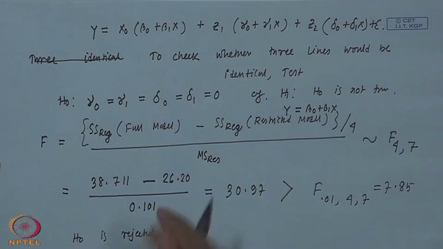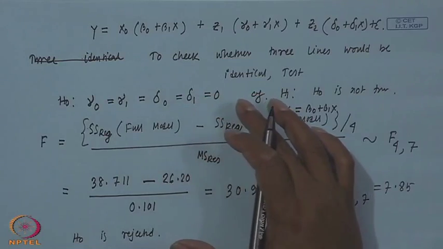Okay. So, this test suggests that for the Turkey model, you fit a general straight line fit, and then you are testing whether these three blocks of data can be fitted by a single straight line, and the test says that you can't go for a single straight line model. You have to go for something else. So, fitting a single model for Turkey data is rejected. Next, what we'll do is test whether we can go for parallel lines.